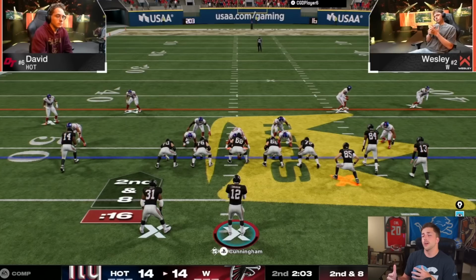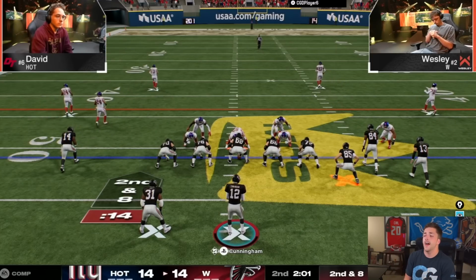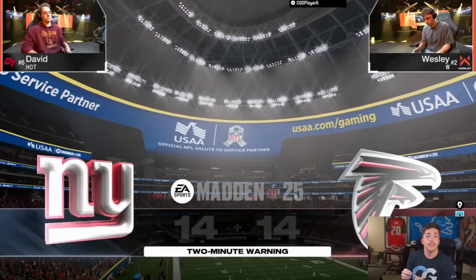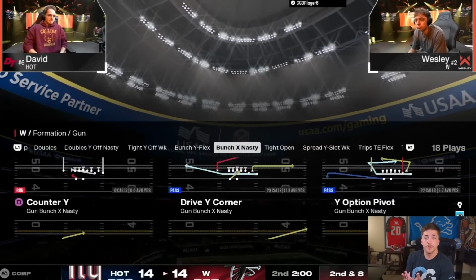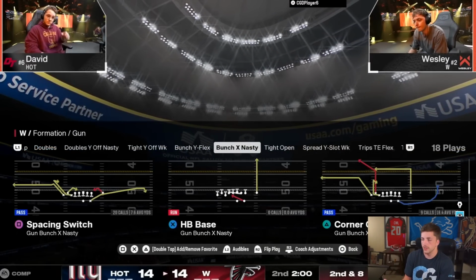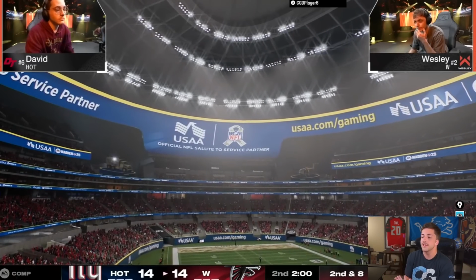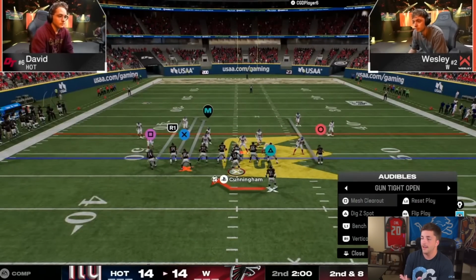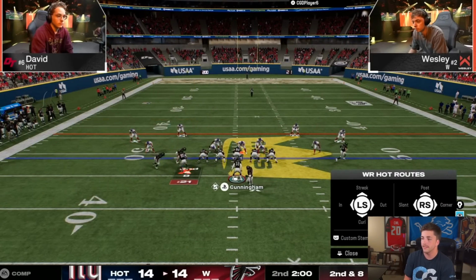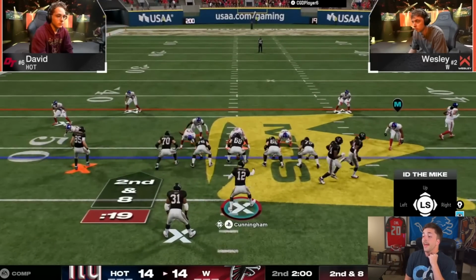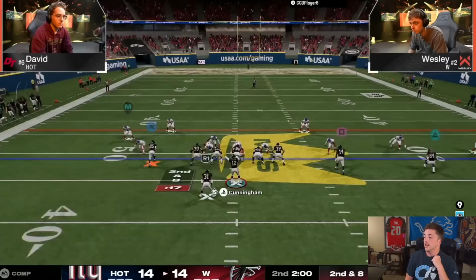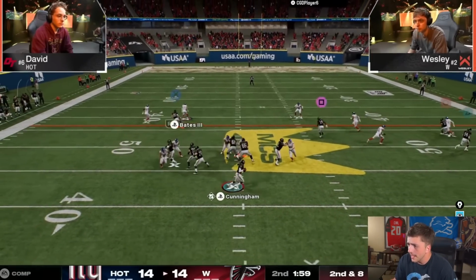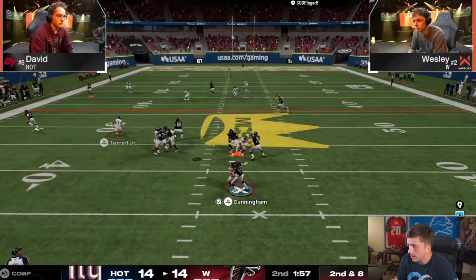Wesley is in a spot where he is kicking off to begin the half. He wants to make sure that he ends this half with the ball, with scoring, essentially, to go in. Don't score right now. Give David a chance to answer back and then get the ball out of half. Don't let David double dip the chip, as they say. Take your time here. I'm even surprised he's going to a pass play right here, because if you're David, I think you play super aggressive here.